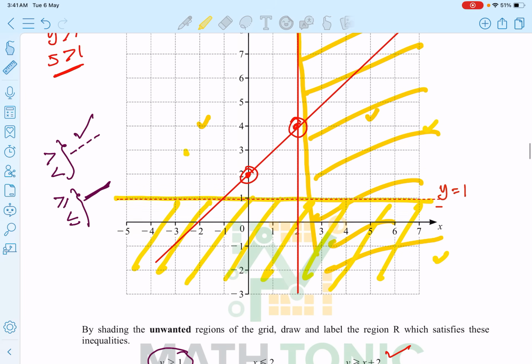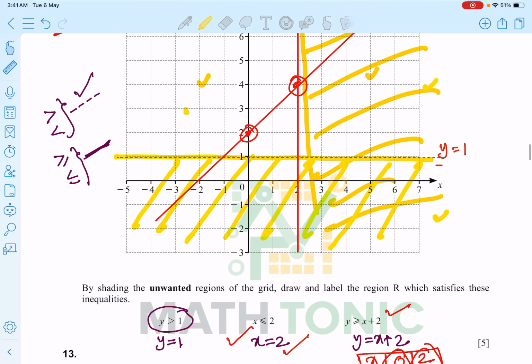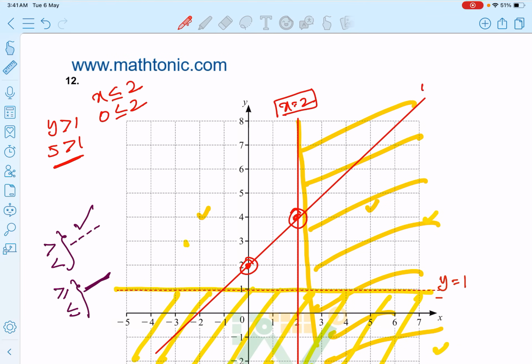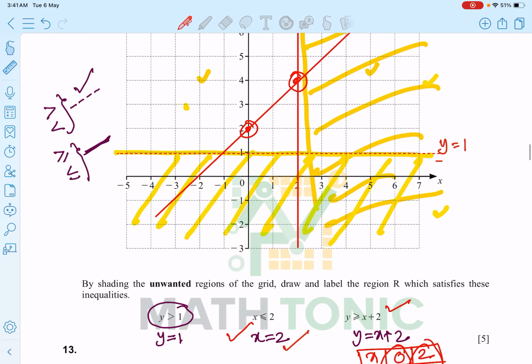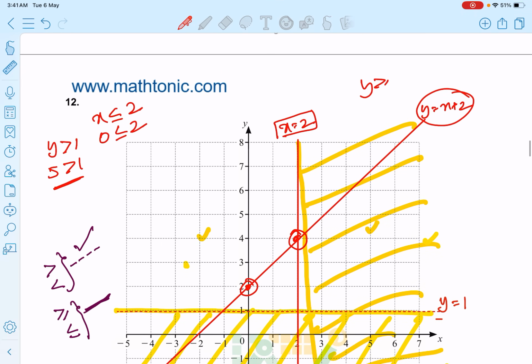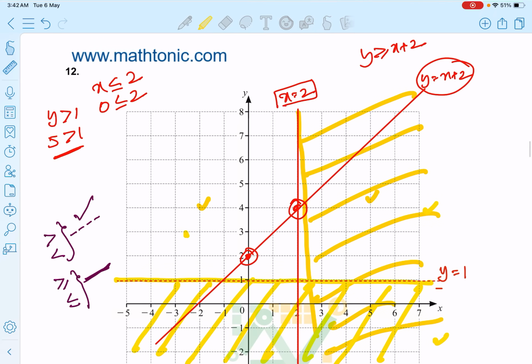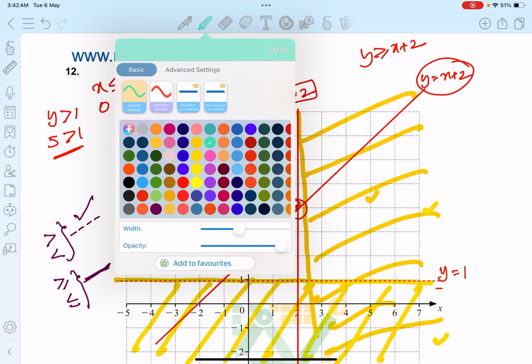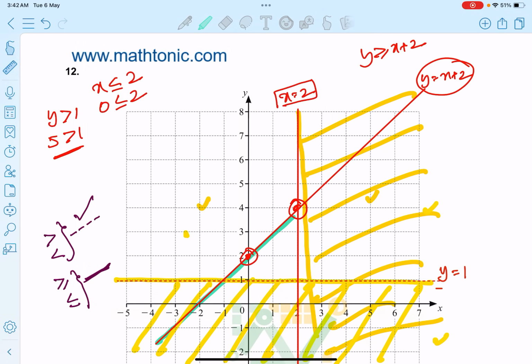Right? Now go for the next line, which is given. This line will be given as y equals x plus 2. But in terms of inequality, what is given? y is greater than or equal to x plus 2, like this, right? Now what to do is, we have this line, right? We can shade this area or we can shade this area. But how to know this?